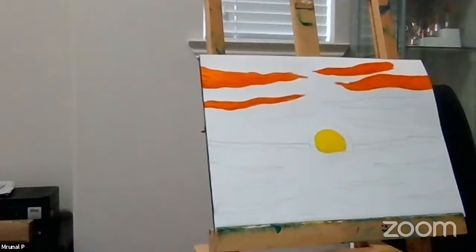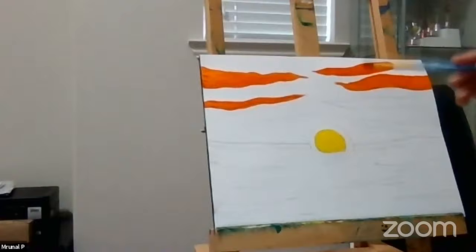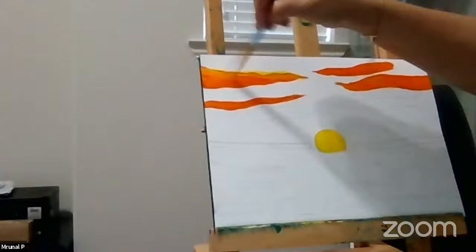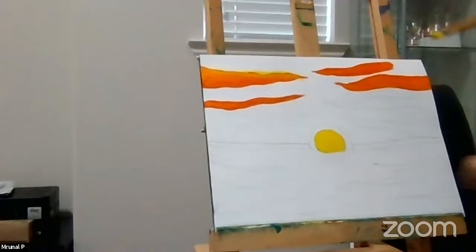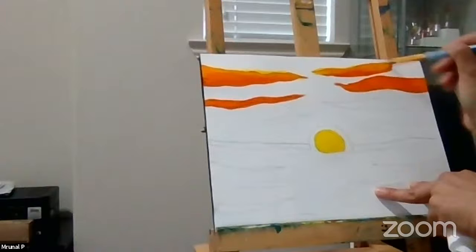So, because why I'm telling two things are, I finished four shapes, but I need a little bit shading now. So what I will do, take a yellow color and add on top of this. You can add that one by one also whenever you are doing the colors. You can mix at the same time, or you can mix later.